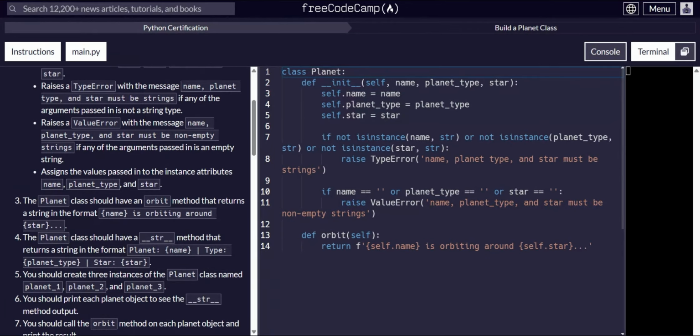Now we need to create the __str__ method that will return the string: planet name, planet type, star, star.